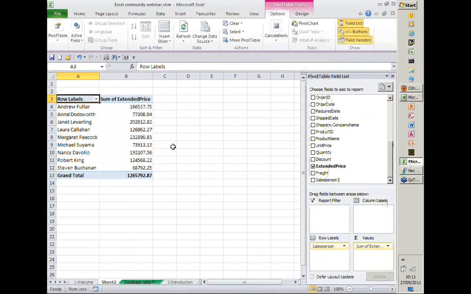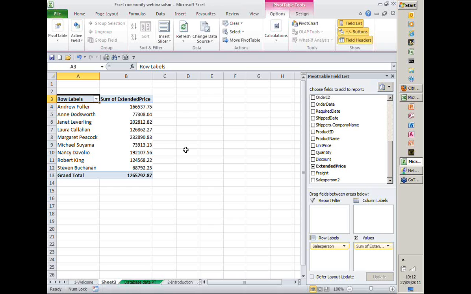Perhaps at the moment it's not wonderfully useful because our salespeople are shown in alphabetical order, so we'd have to sort of trawl through to try and work out what the highest number is, and finding out the highest number isn't helped by the number format having those 1,000 separators and including pence.